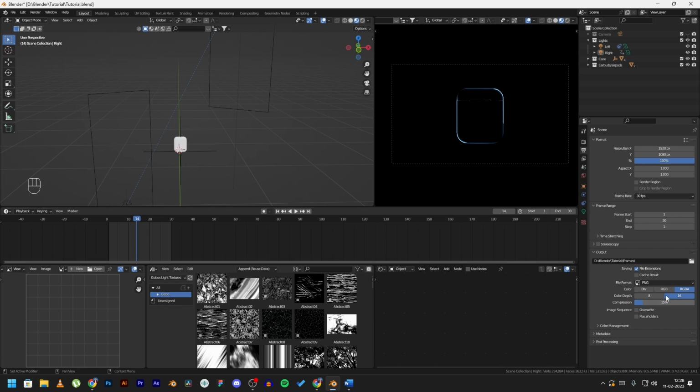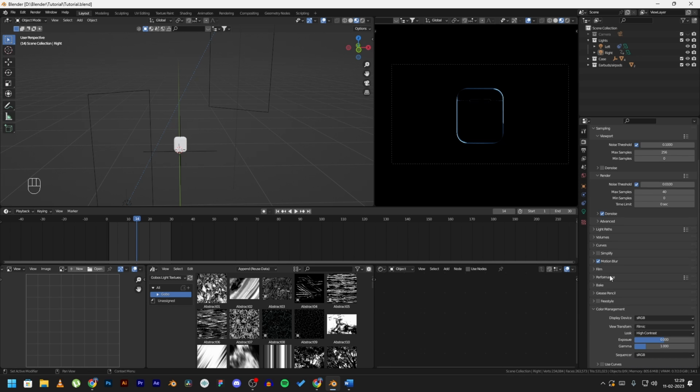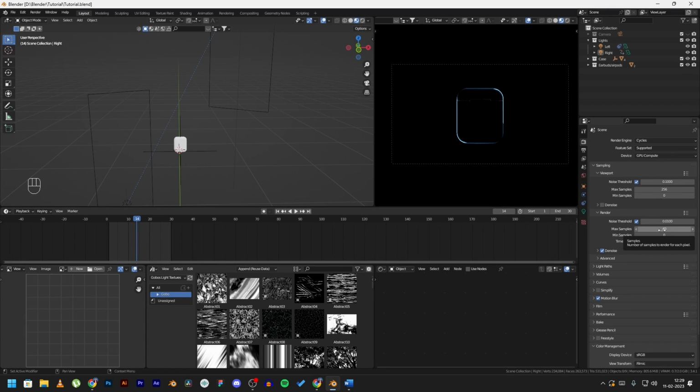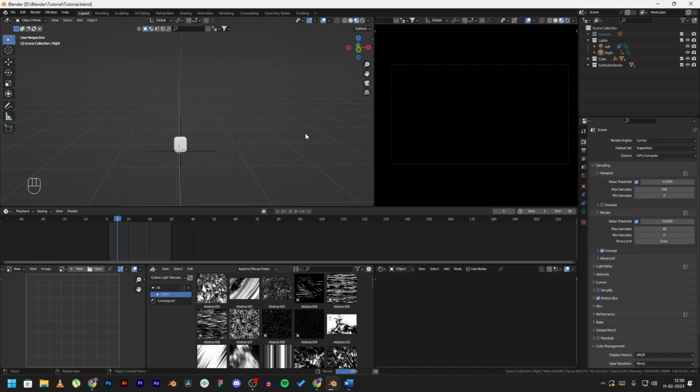These are the settings. Before we render, go to the render properties, make sure motion blur is turned on, and the color management, the display device is set to sRGB, view transform is set to filmic, and the look is set to high contrast. I'm going to render this at 40 samples. You can increase the sample count if you want, then go to render and then hit render animation. This will take time depending upon your system. And once it does render, you have a PNG image sequence which you can import into any of your favorite editor.